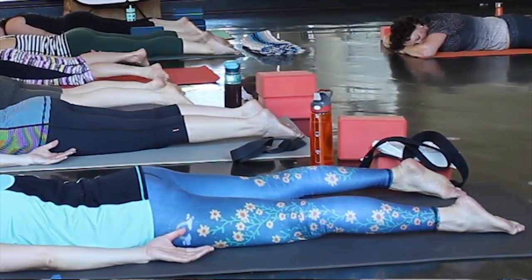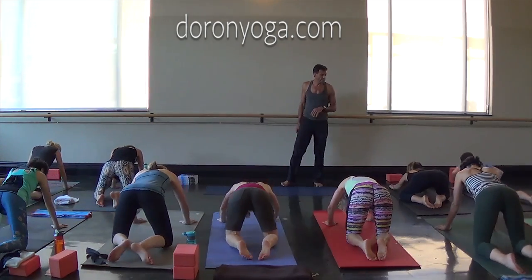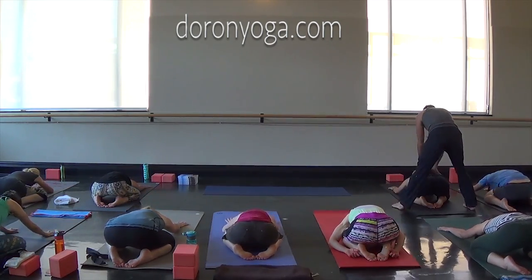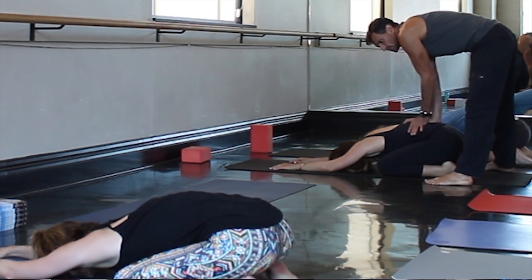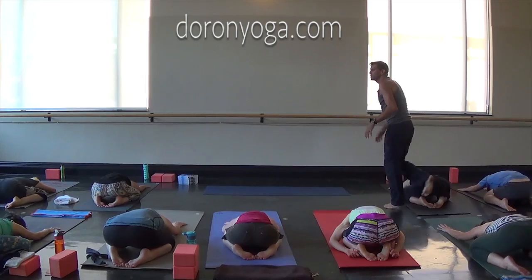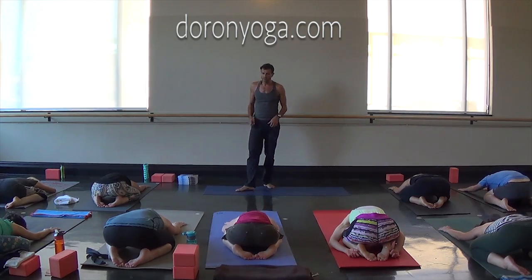Just press it back into a wide knee child's pose. How about that? We'll give ourselves a little break here. Sink the hips down. Just let yourself be heavy. Feel the forehead grounding you into the earth, right? Part of balancing this yin and yang is after we do something a bit more intense, always good to take just a moment to come back into presence, into ground, into earth.